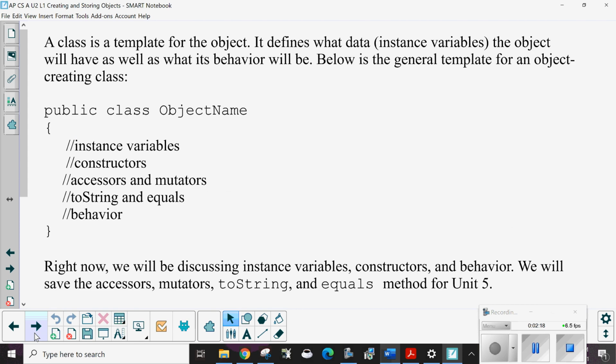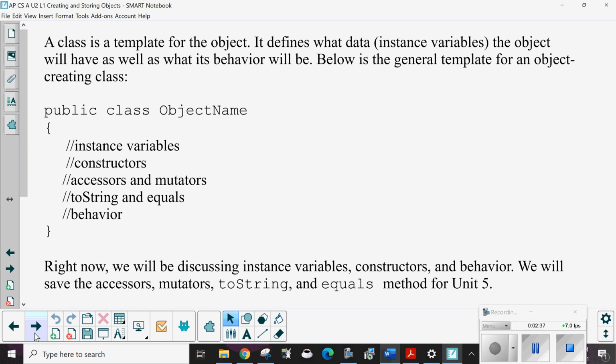Now, a class is a template for the object. It defines what data, instance variables, the object will have, as well as what its behavior will be. Below is the general template for creating an object class. Public class, and an object name. So public class Dog.